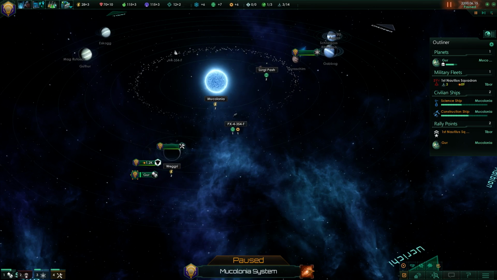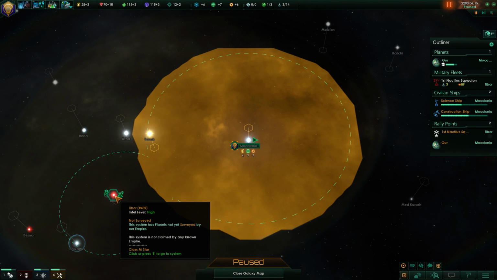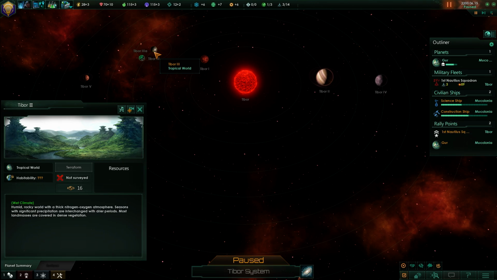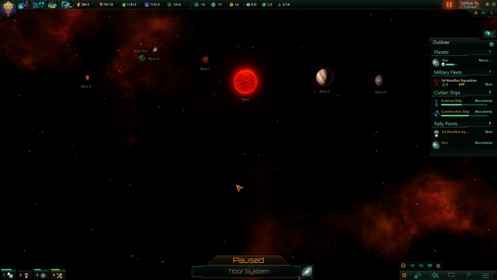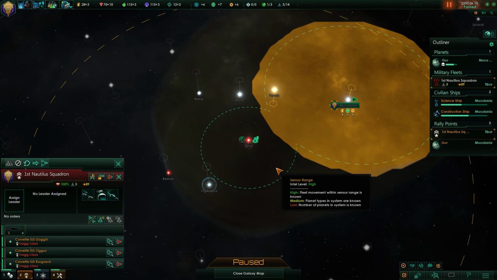Our fleet has arrived. I can tell by watching the bar over here. So, what did we find? We found a tropical world over here. Ooh, pretty good sized tropical world as well. So that could be pretty good for us to move into with the Great Mucus. We will need to get the right technology to move out there, but at least we know it's there. Alright, let's keep hopping and bopping our fleet around.